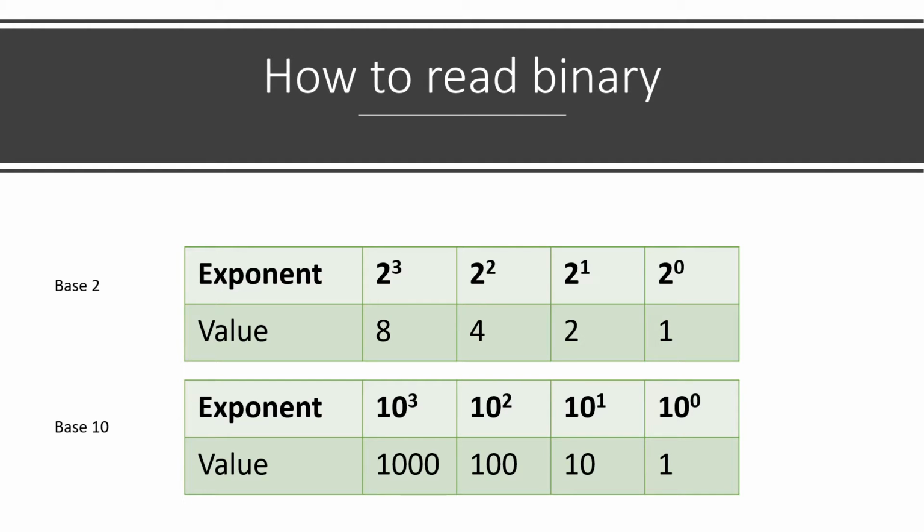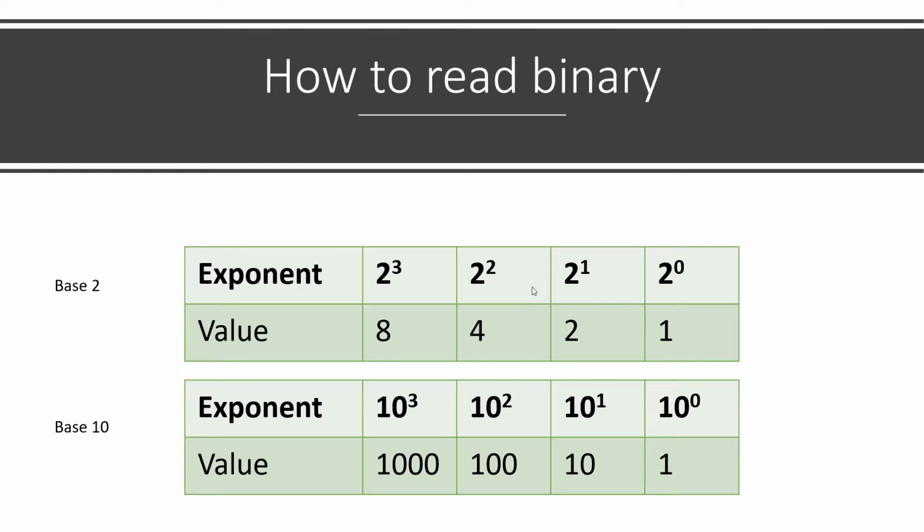This slide we have a comparison between base 2 and base 10. It looks like a lot of information, but we're going to start with base 10 down here. Essentially, each digit's place holds a specific value. The first digit is a value of 1, the second digit is the tens place, the hundreds place, and the thousands place. It's very similar for binary.